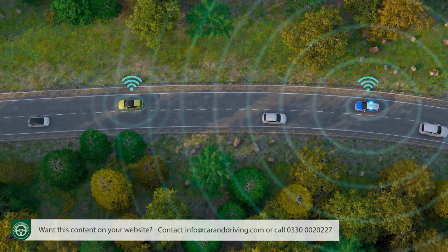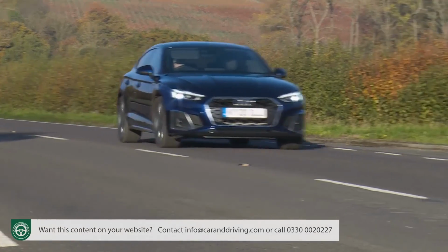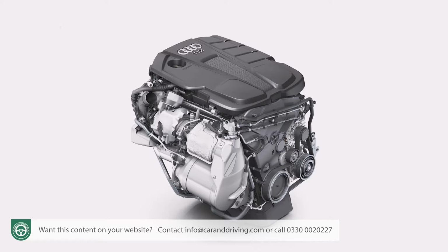Predictive Efficiency Assistant really is very clever. It is constantly gathering navigation data, camera images and feedback from the car's Car2X message system, which receives car swarm feedback from other similarly equipped vehicles. Using all this, the software can then contribute to a more economical driving style. For example, instructing you when to release the accelerator before entering a curve or behind a slower vehicle. Get onto the highway, and with the adaptive cruise control system activated, Efficiency Assist will automatically make all the frugal driving adjustments for you.